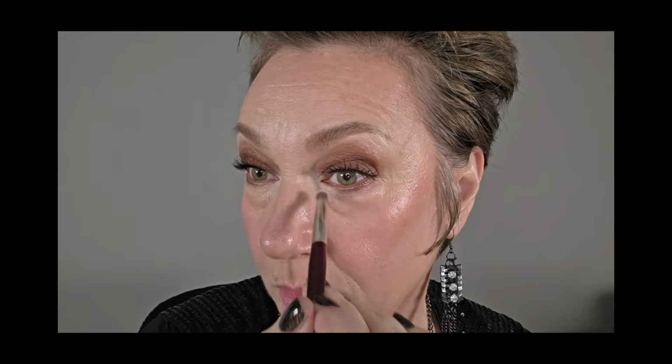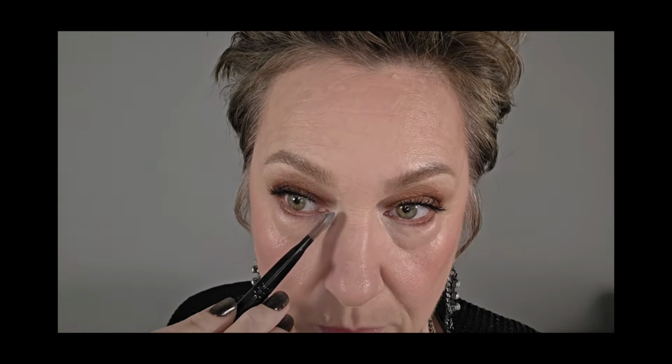A lot of people, as they get older, they get scared, they don't want to use color because somebody said, oh, you have to stick with nude tones as you get older. And so they're scared to death to look a little bit older. That's definitely not me. If I want to wear purple eyeshadow and orange eyeshadow together, I'm going to do it. I'm going to make it look really good, and I could give a crap if somebody thinks it makes me look older. At the end of the day, I'm here and I'm living for me. And I make myself happy.